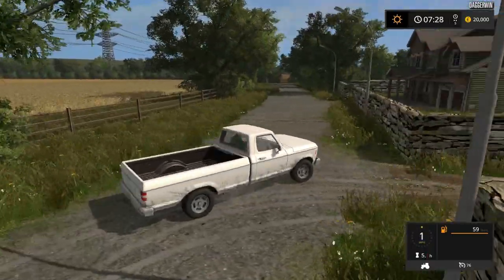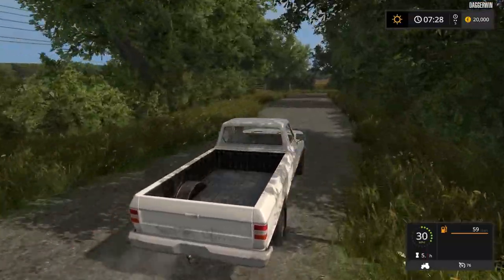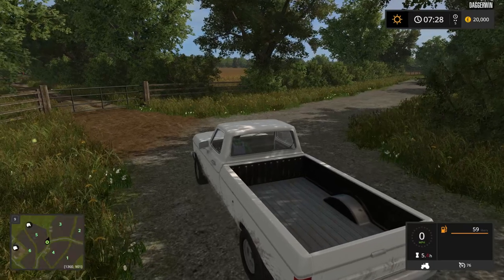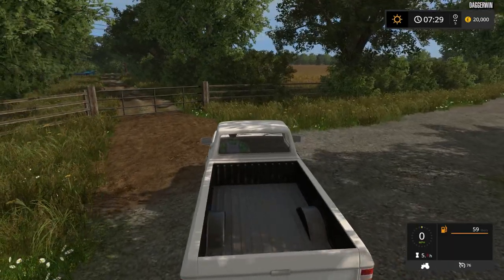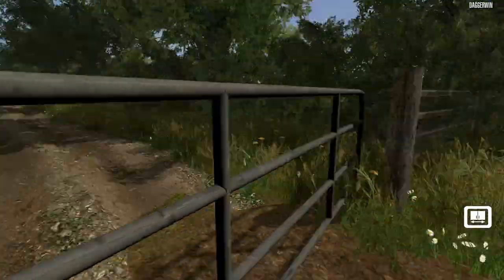And then, continuing on up here, I believe it is just more fields, because the main yard is the other way. However, what's this? Ah, it's another secret yard. I hadn't even noticed that before. I would have totally overlooked that if I just looked at the minimap. Let's take a look.